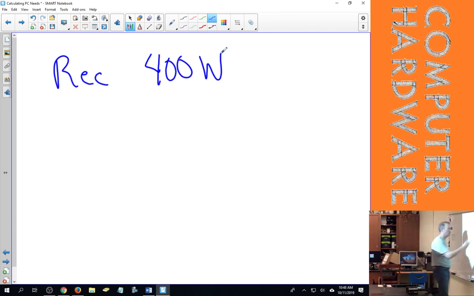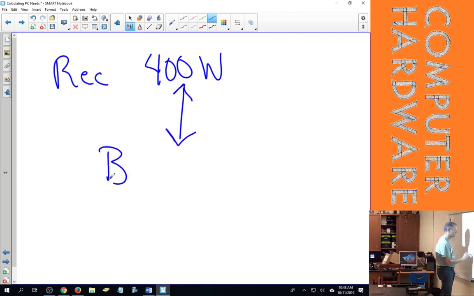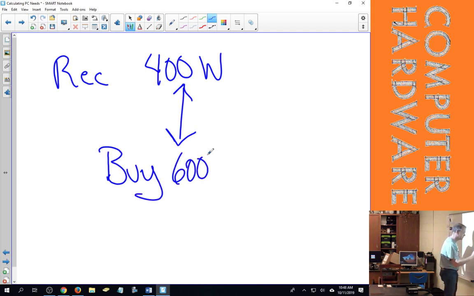The farther away this number is from what we buy, say we buy a 600, the cooler and the more efficiently the power supply will run. There's a point of diminishing returns though. If this runs a little more efficiently and a little bit cooler, that's great. It also is making it so I can add a better video card and I can expand my PC by buying something farther away from that recommended number.